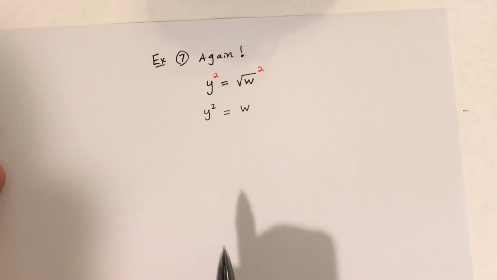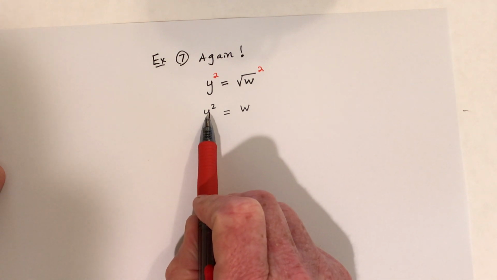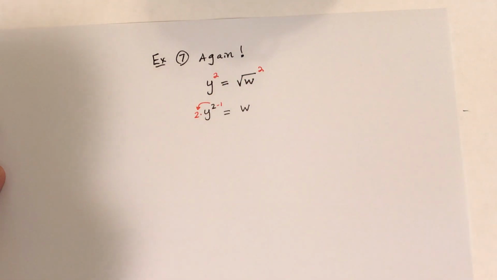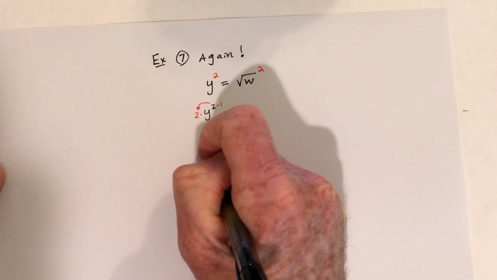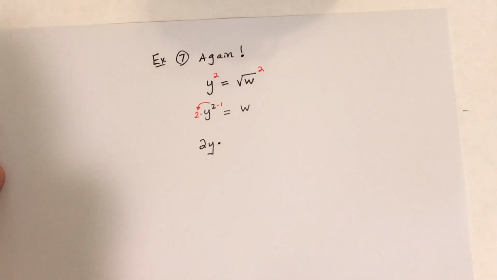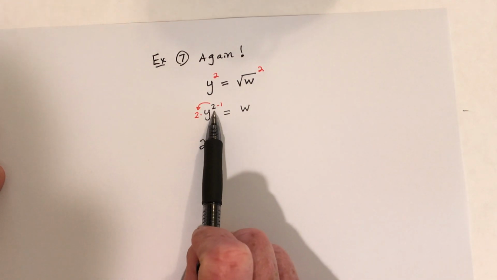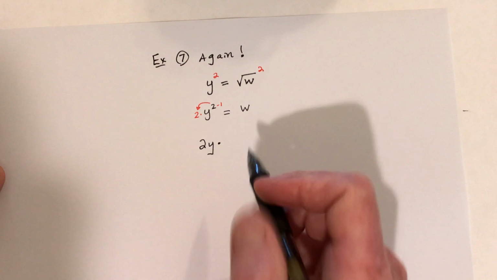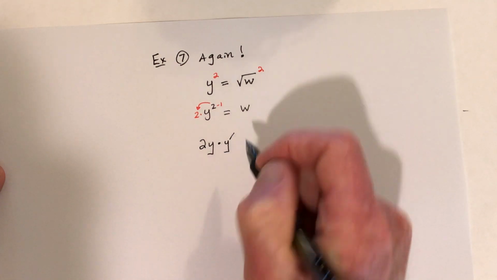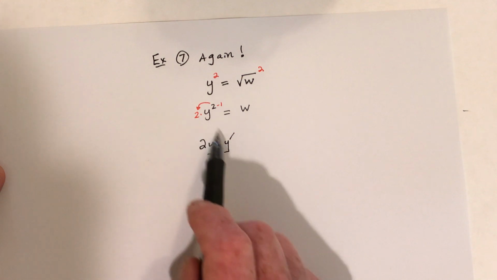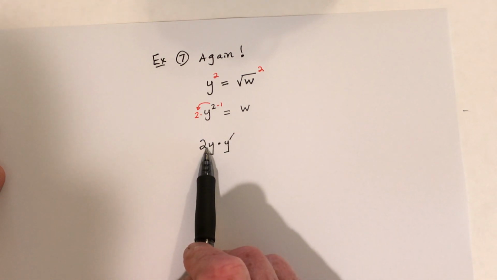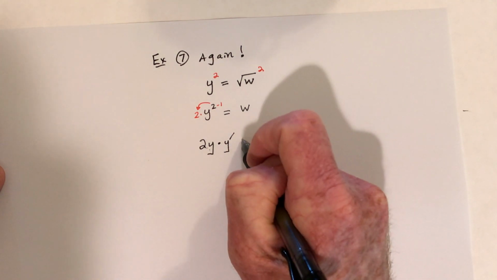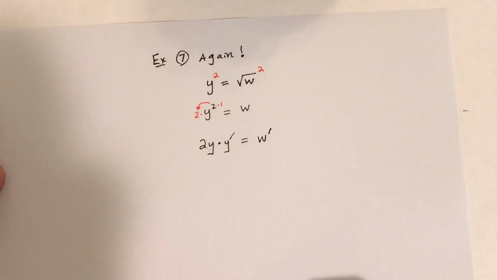Now take the derivative on each side. On this side, I'm going to need to do the power rule. So the 2 goes in front, multiply, and then subtract 1 from the exponent. So that's going to be 2 times y. And for the derivative, all I've done is the square part. I never took the derivative of y. So that is the implicit differentiation, also known as the chain rule. You also have to take the derivative of y, but you can only do one derivative at a time. So there's the derivative of the square, there's the derivative of the y. And on the right side, I just say take the derivative of w.